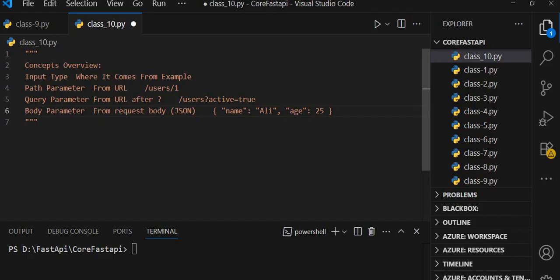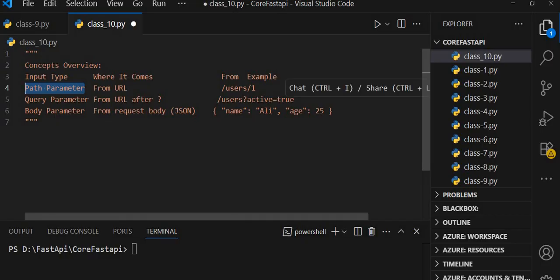Input type, and where it comes from. For example, the path parameter comes from the URL. The example is the URL users and then roll number 1. The query parameter comes from the URL after the question sign. For example, if you want to find those users which are active.